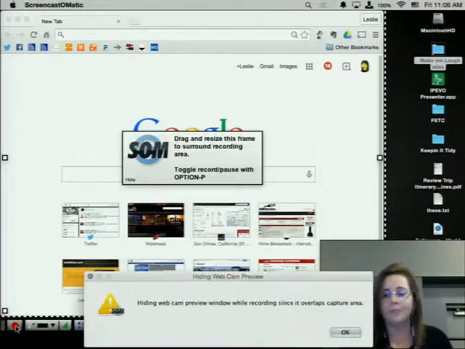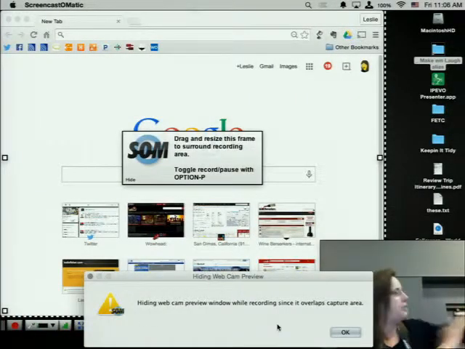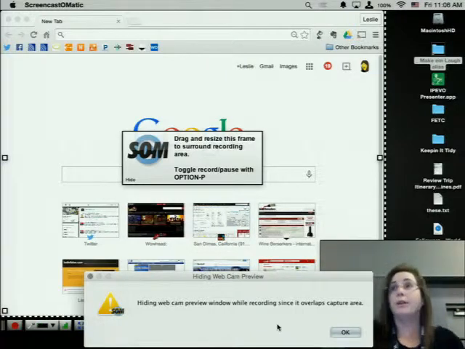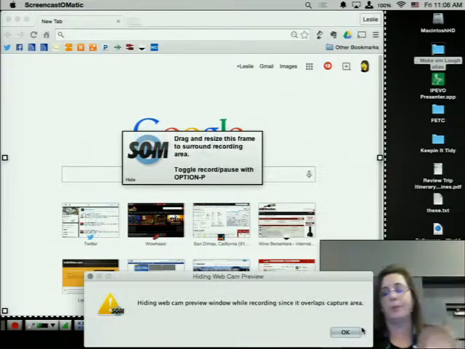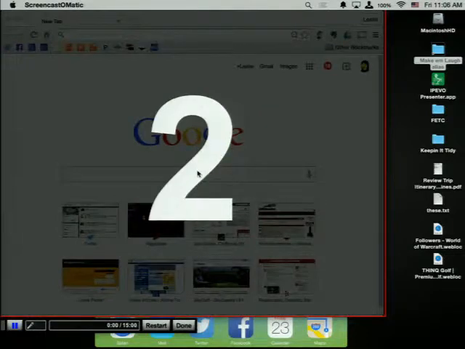So I'm going to click on delete. It's then going to show my mug. Let me move my mug out of the way. And I'm going to then draw the region. When I draw the region here, I can click on record, and then it's going to count me down. Actually, right now it's saying it needs to hide my mug because it's in the way of the recording. So it'll bring me back, and it's going to count me down.